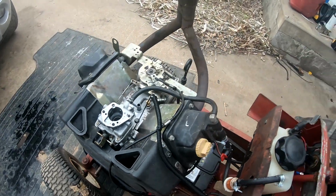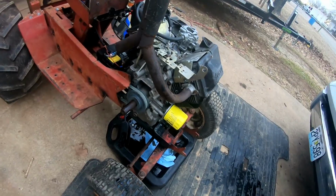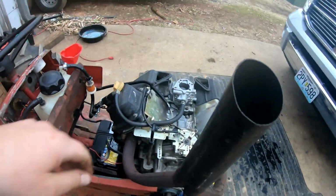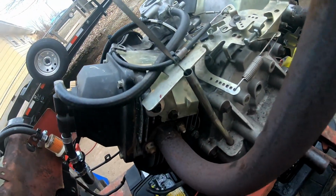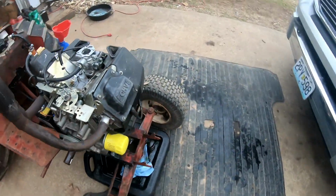Okay, well, the oil pressure gauge did not move. Check the oil real quick. She's got plenty in her. I don't know why it didn't spike up.